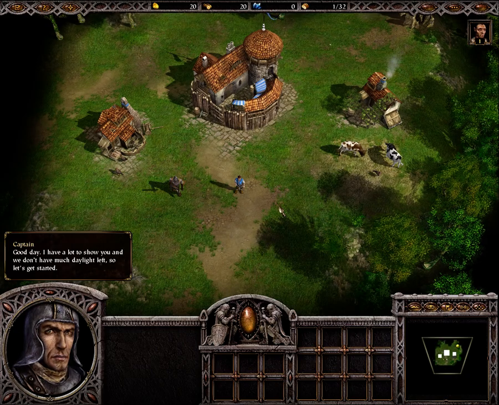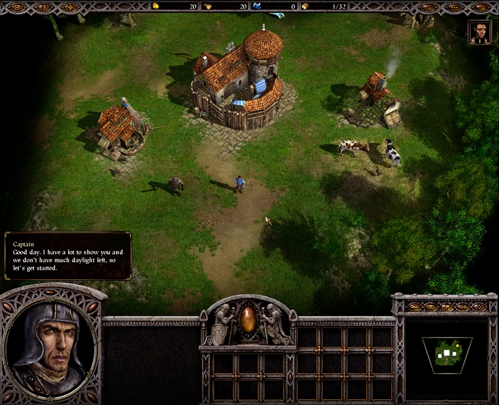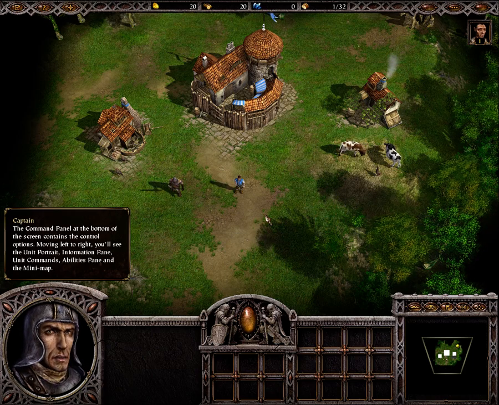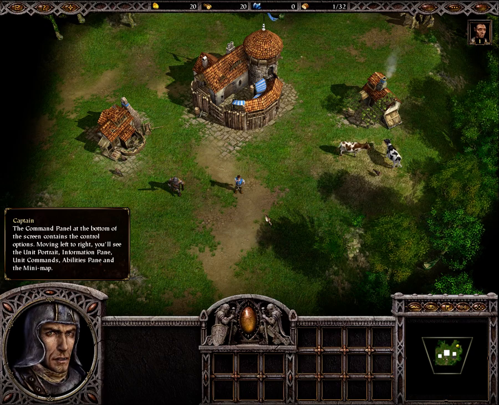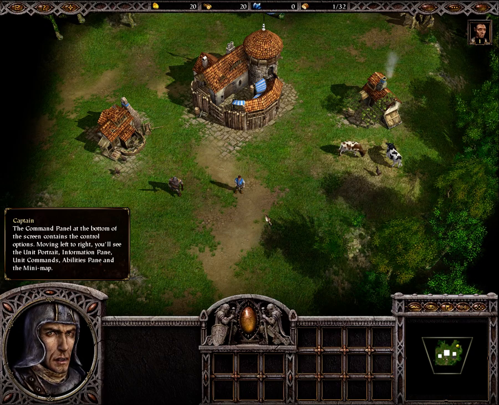Good day. I have a lot to show you, and we don't have much daylight left, so let's get started. The command panel at the bottom of the screen contains the control options. Moving left to right, you'll see the unit portrait, information pane, unit commands, abilities pane, and the minimap.